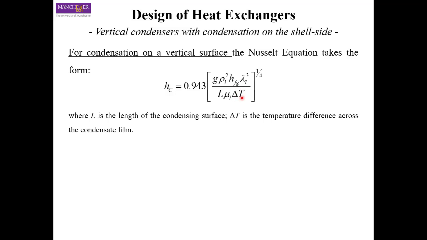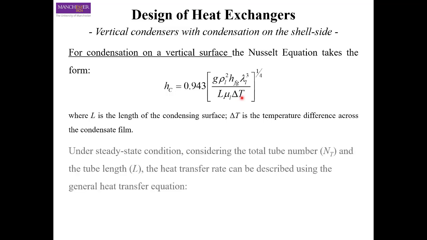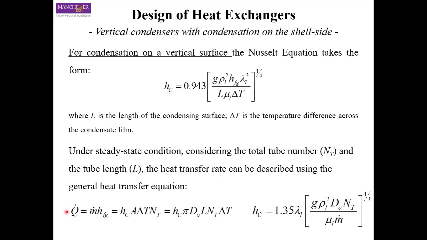And just like the analysis we did for a horizontal shell and tube heat exchanger, we are going to use the same procedure to get rid of delta T. So let's say we consider a system that is under steady state condition and a tube bundle that has NT numbers of tube of length L. So if we try to write the rate of heat transfer for this system, we can write that Q is equal to m dot HFG, that is the latent heat of condensation. And if you expand this term in terms of the heat transfer coefficient of condensation, you can write it like this, and then we can expand area as pi d L. And if you notice here, because the condensation is happening outside the tube, that's why we are using the outside diameter of the tube here.